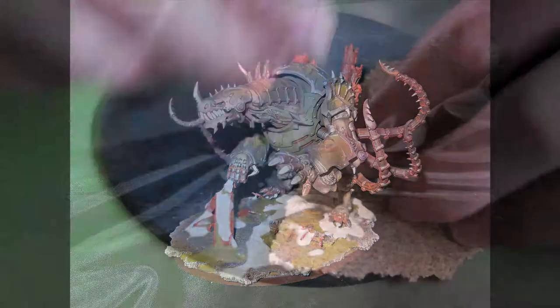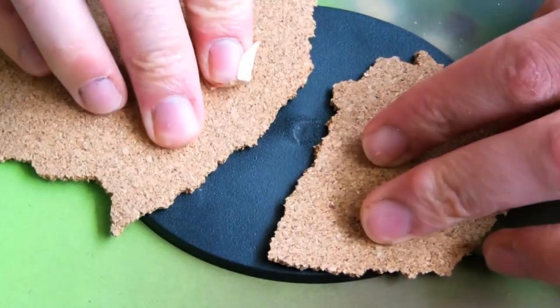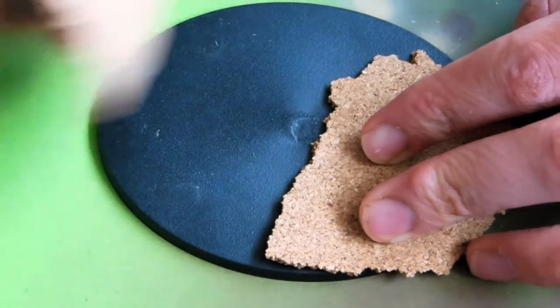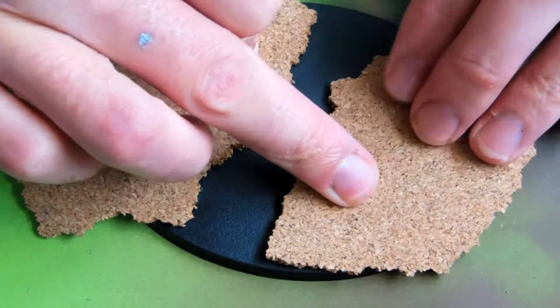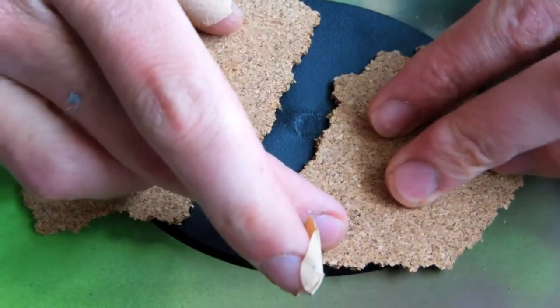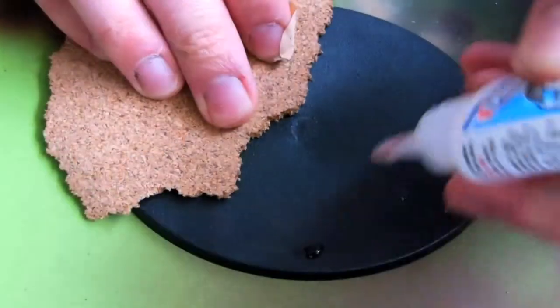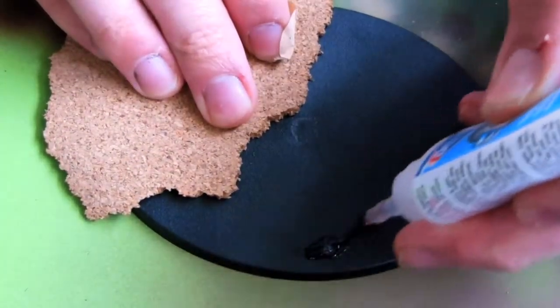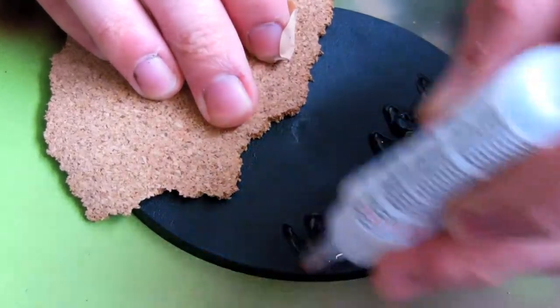What's up guys, this is the second part of my first tutorial. I'm going to show you how to make the Mauliphine base. I started by ripping up some pieces of cork plate and deciding where I wanted to put them. I toyed with the idea of having some kind of strings in the middle but ultimately didn't bother. Just cool looking pieces of cork plate because it looks like bits of broken building and walls and stuff.